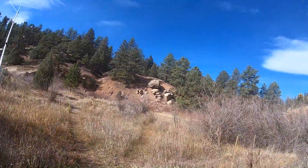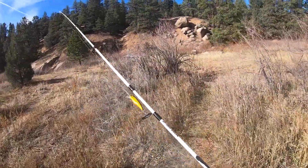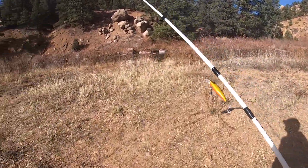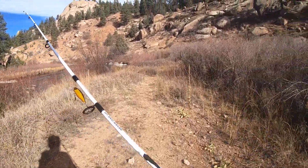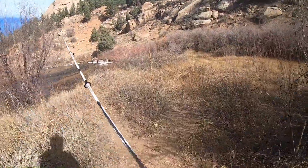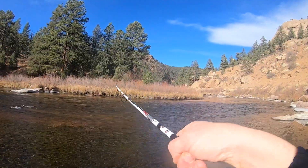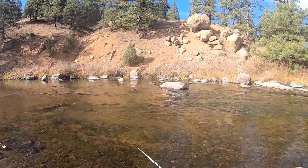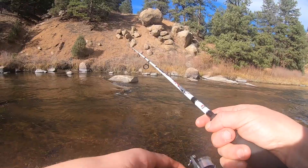We're approaching a new spot, and it reminds me: when lure fishing for trout you've got to spot-hop more, really cover water and be willing to hike. You're looking for the aggressive fish — just like streamer fishing, you're looking for fish that will strike something they have to hunt down. Once you've gotten bites, flashes, hooked a fish, or spooked some, move spots pretty quick. I cover a lot of water, which is good exercise. Right now they're in the pocket water. It's about 11 AM and the bite has died down considerably.